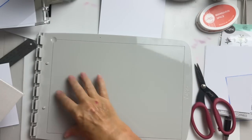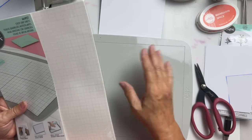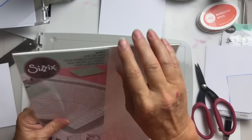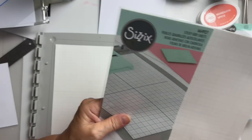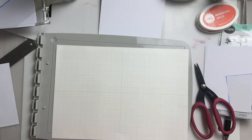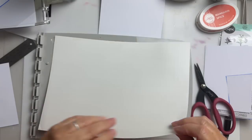I could. No, I can't. I was thinking I could just put the acetate on. No, I can't. I've had a few people tell me about the waffle flower mat. Ardith shows a video. Ardith's just amazing. I love Ardith. But I haven't got that.